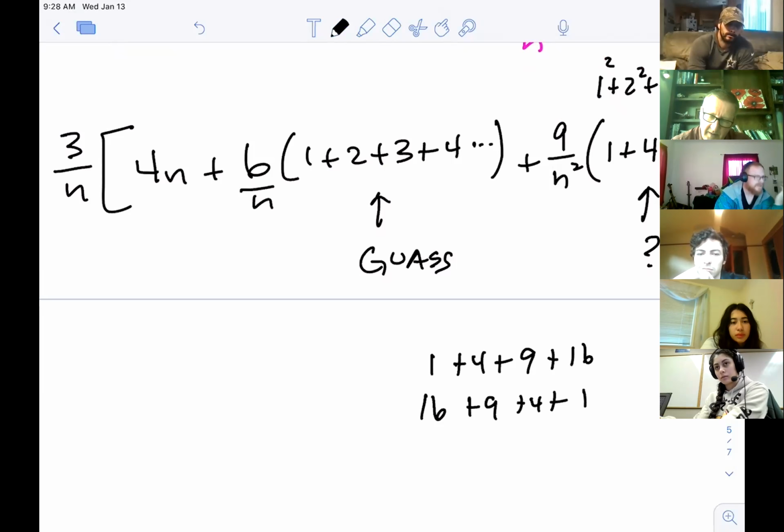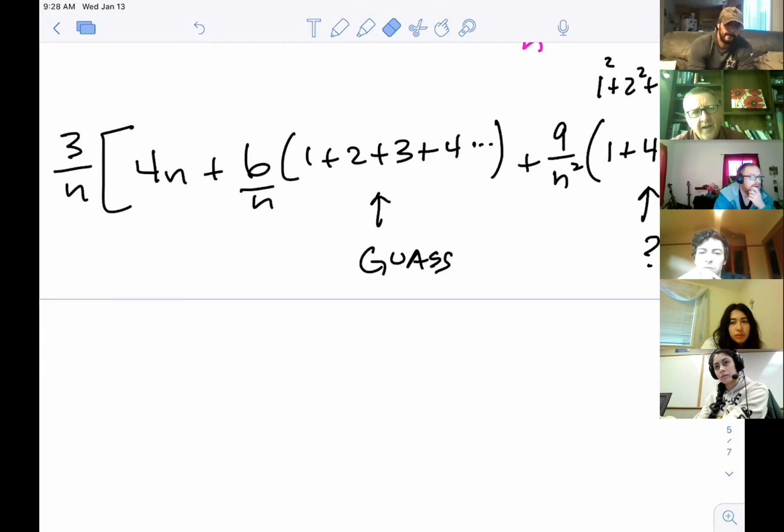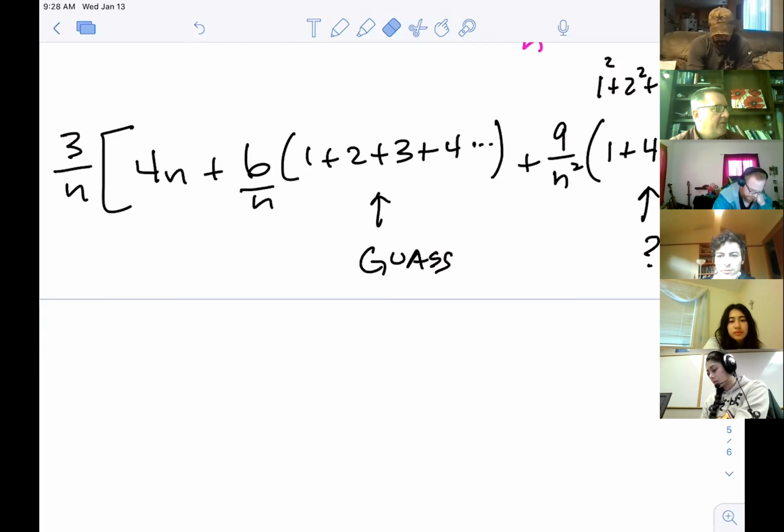So no, there's not a simple way. And again, I wonder historically how much of a rabbit hole that was. How did somebody figure that out? I actually don't know the answer to that. I'll show you a cool way I'm going to figure it out. You can steal it from the book, but where did it come from? And of course, this just gets worse. If we had a cubed equation, then we'd have 1 cubed plus 2 cubed plus 3 cubed to add up. So the fact that there are formulas sitting in your book for k is 1, k squared and k cubed, and that somebody figured them out, is pretty darn remarkable.